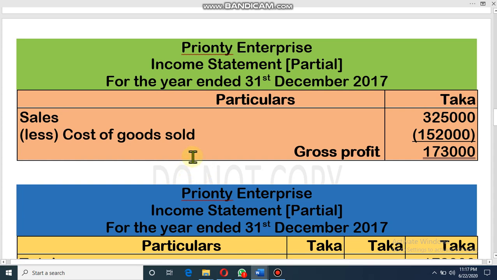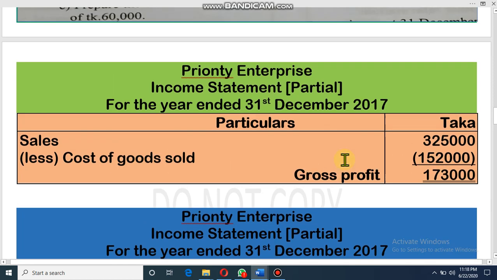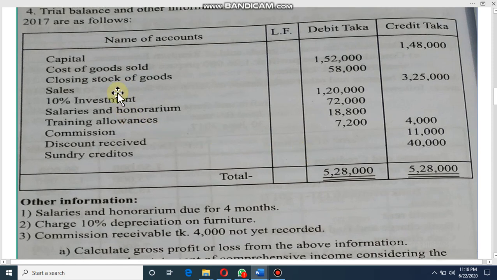In the very beginning lectures, first, second, third, in all lectures I have discussed how you can find net sales and how you can find the cost of goods sold. So from net sales, if you subtract cost of goods sold, then you can find the gross profit. Dear student, look at the question. Sales is given here as 3,25,000, and look at the second item, cost of goods sold, also given here. So it is only subtraction. If you know the formula and can subtract with the help of a calculator, then you can easily get these 2 marks.